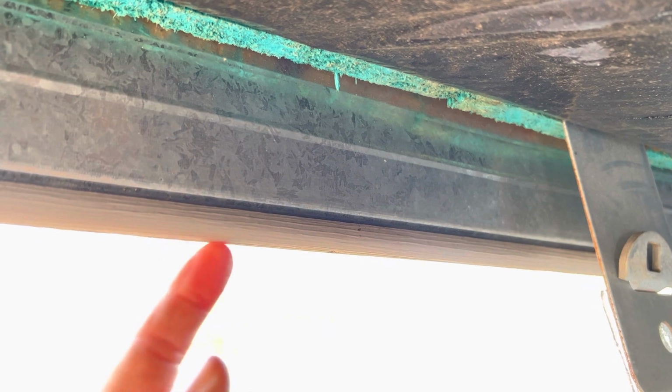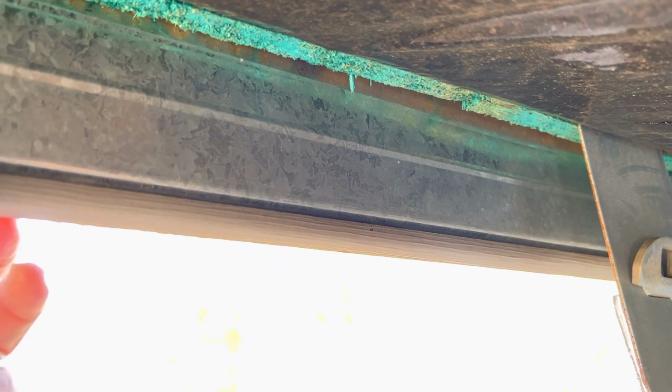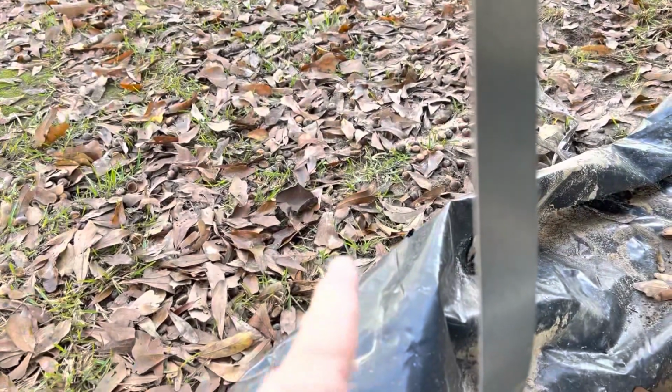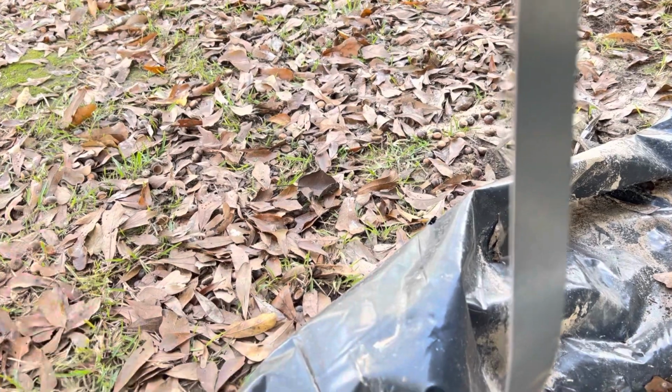One of the men mentioned, if you look up under your trailer, which, let me show you what I'm talking about. Okay, this is under the edge of the trailer. I know it's hard for you to tell, but this right here is the actual siding on the side of our trailer. It kind of lips up under, and there's a piece of metal. You can tap on it. There's a piece of metal tracking that they've run around the whole perimeter of the trailer, and then the siding just kind of lips up under it. From what the guy said, there's going to be a track they run up here that's going to connect to this. It's going to kind of lip over that and click into this somehow. And then it's going to come straight down, and there's going to be a vinyl track that runs along the ground, and the bottom of the skirting just goes straight into that track.